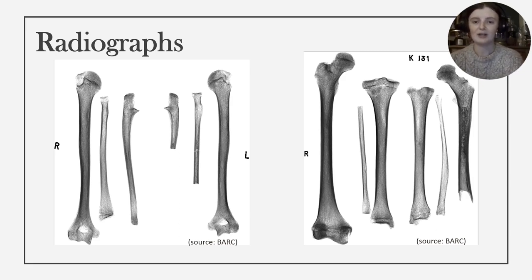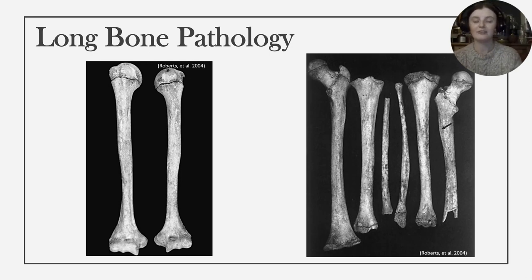Radiographs of the left and right upper and lower limbs show clear thinning of the cortical bone of the left femur, tibia and fibula, as seen in the second radiograph, and some slight thinning of the bone of the upper limbs, though it is less evident, as seen in the first radiograph. The left upper and lower limbs appear overall to be more gracile than the right, with the muscle attachment sites appearing less robust, especially around the lower limbs. The left fibula is bowed medial-laterally and has a smooth surface overall, suggesting no active pathology at the time of death. The bone also shows none of the characteristics of muscle insertions such as ridges or depressions on the surface.